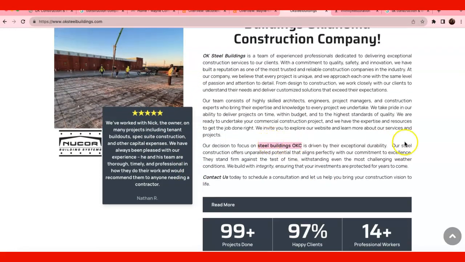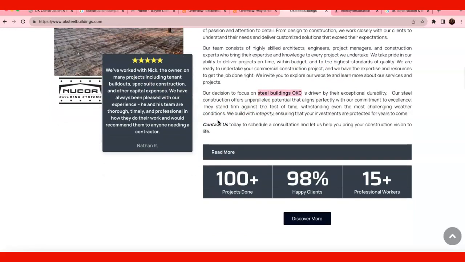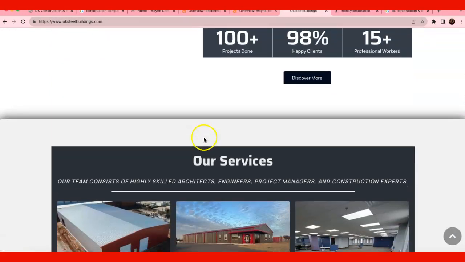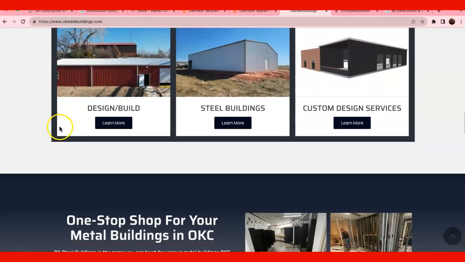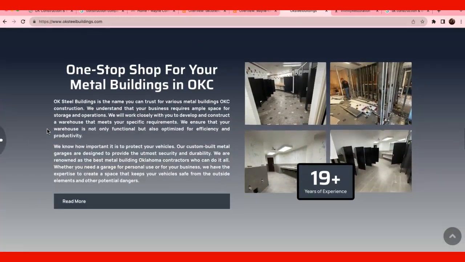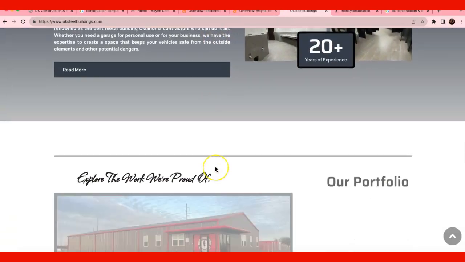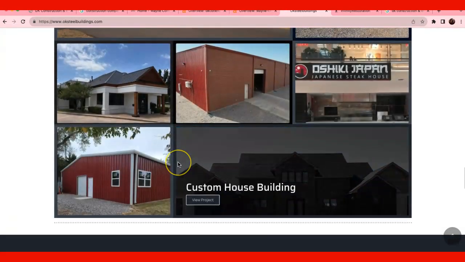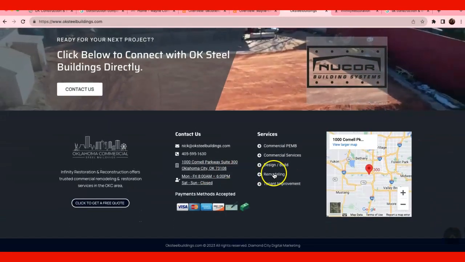Now it does take giving power to these keywords in order to show up, but it's not as simple as just having the keywords throughout your content. But just keep on scrolling through. As you can see, just beautiful websites. They're completely customized and catered to the business owner, to the business background. Just absolutely beautiful sites. They're built right from the start. They're built to rank, and they're built to bring you business.